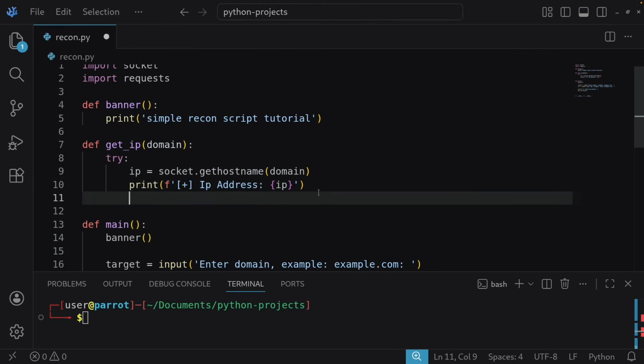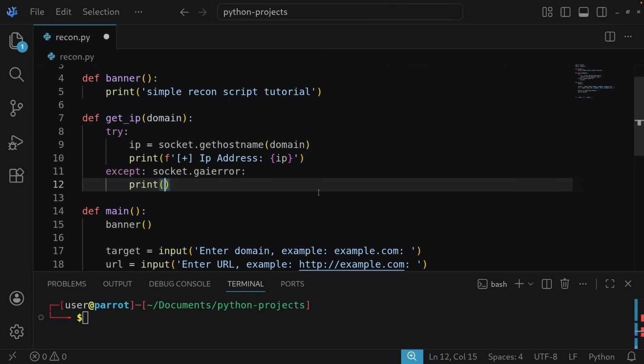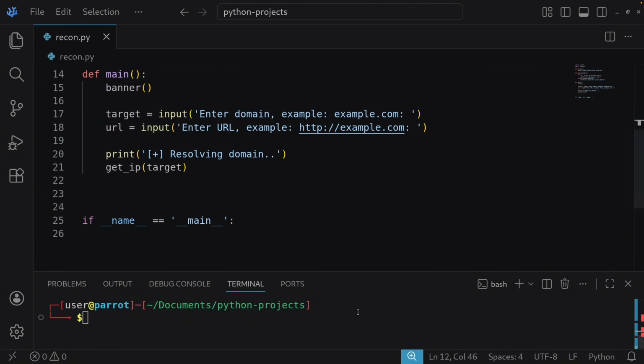And if it doesn't connect, we can say except socket.error, print could not resolve domain, like that.